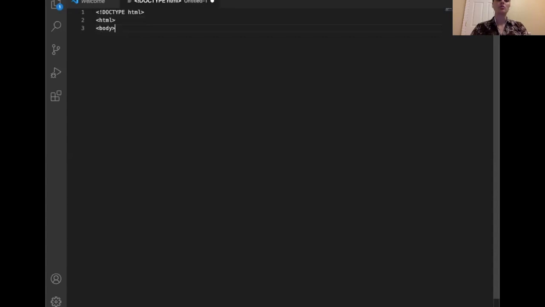I don't know if you've seen this in any of your writing classes or English classes, but you have a body of text and then you have paragraphs within that body of text. That's exactly what we're going to do here. So body is going to be where we're going to put everything. I'm just going to open my body and close it. In order to close your tag, because these are called tags, the things that are in those alligators, that's going to be a backslash or forward slash, either way, just figure it out on your computer, and that's going to end our tag there.